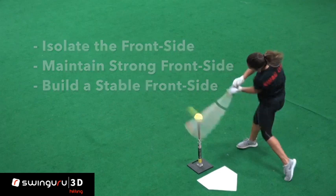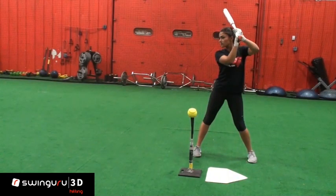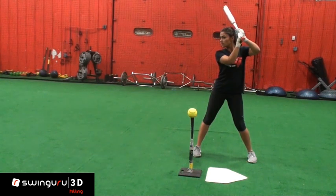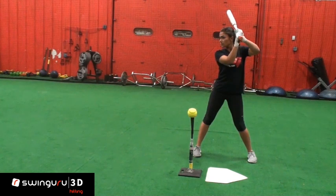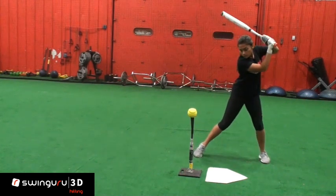Let's take a look at the setup. If we are doing this drill in T work, then the hitter should begin with the front foot even with the ball. The distance between both feet in the setup should be 2-3 inches shorter than your default setup. This gives you the ability to step back 2-3 inches to get the back foot to your default foot distance.